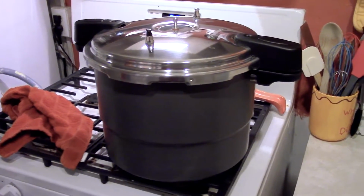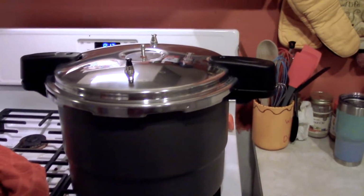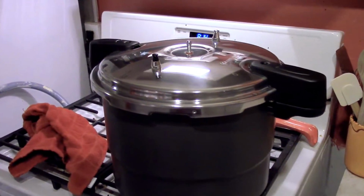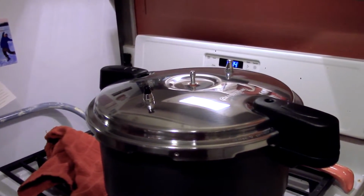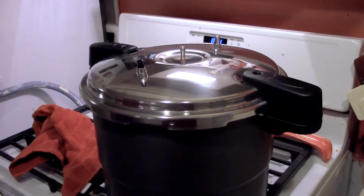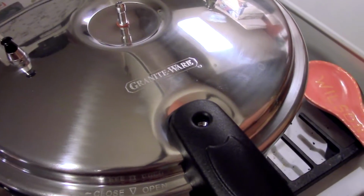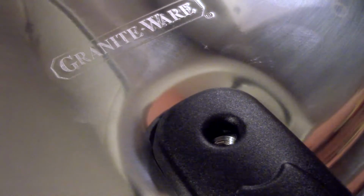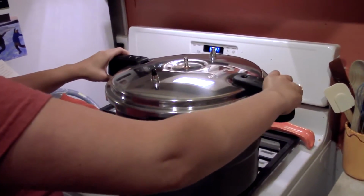This is our new Granite Ware 20 quart pressure cooker, and it is a big mamma jamma. The reason we chose this one is it was very affordable, and I believe it was under $90, certainly under $100. Alright, Cheryl just informed me it was like 60 or 70 bucks, so that's even better. But it comes with all the accessories you need and has a really cool feature, which is a locking latch on the cover. So when it gets pressure, it locks up, which I really like. So the first things we're going to do is get this thing all washed and ready to go.